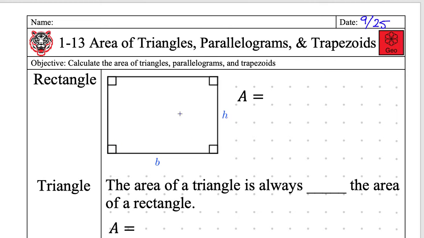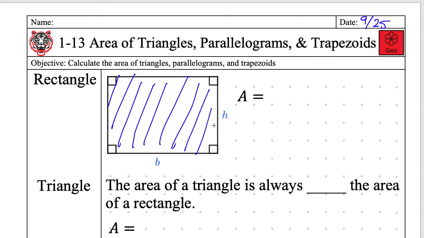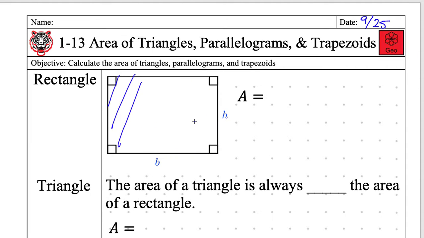So in order to find the area of the rectangle, can I give it a quiet raised hand? Tell me my formula if I have a base and a height. Is there a quiet raised hand that has a card in it, Jose? Area equals base times height. There it is. Base times height. Everyone write it down. B times H. It's the most simple formula that we have.